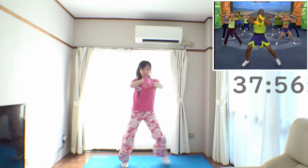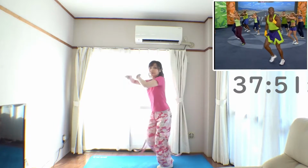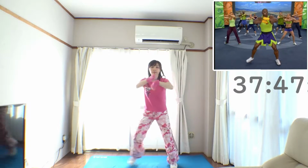Come on. Now go to the right side. That's it. Tap those toes. Remember, really important about tapping those toes. Keep your body alert. Now back to the center. Back to the center. That's it.